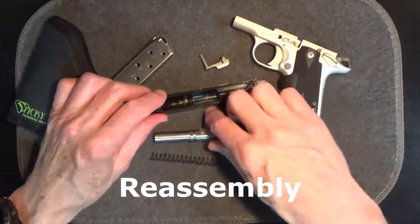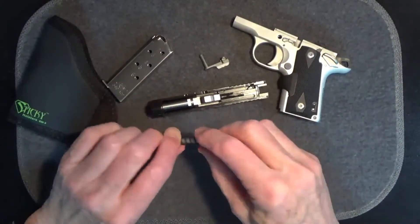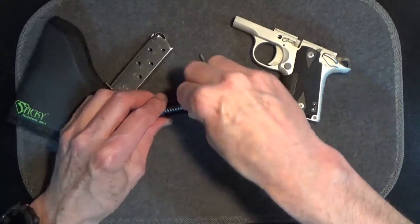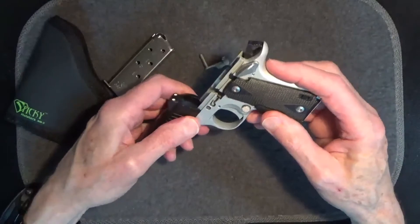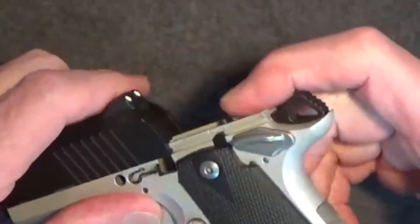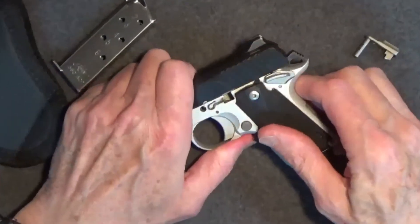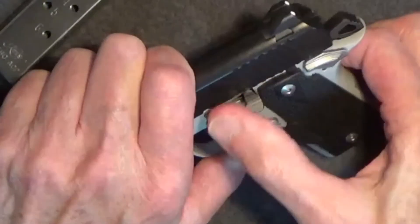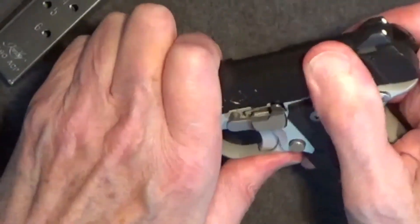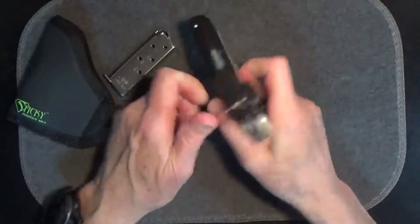Reassembly is basically the opposite — return the barrel to the slide and the spring to the rod. There's a half moon in the rod that has to go down against the cam area of the barrel. Push that down, and now it's ready to be returned to the frame. Bring the slide back — the extractor has to be pushed down in order for the slide to come all the way back. With the slide on the frame, bring that half moon above the hole for the pin to ride in. That should line up the cam. Bring that slide back to the half moon above the back section of where that pin is, and that should allow it to go back into the frame. And that's it.